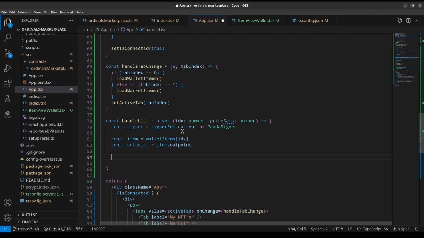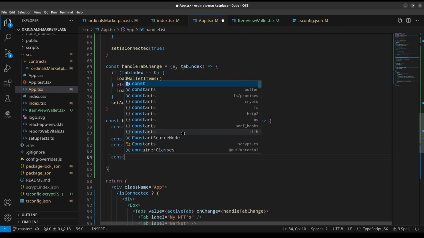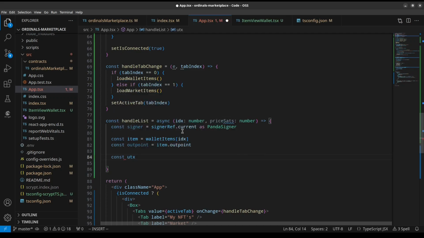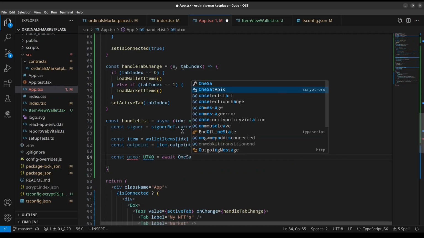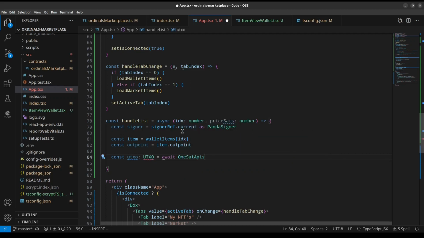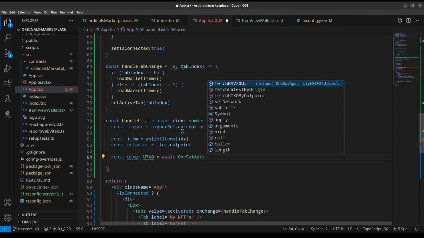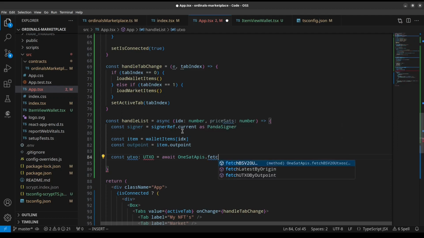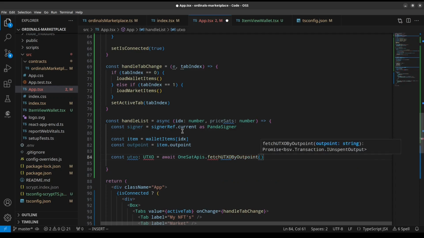All right, so now we can get the actual UTXO from on-chain. Let's define a variable UTXO, of type UTXO. And we're going to use the onSet APIs object and use the fetch UTXO by outpoint function, and it's going to take in the outpoint string.